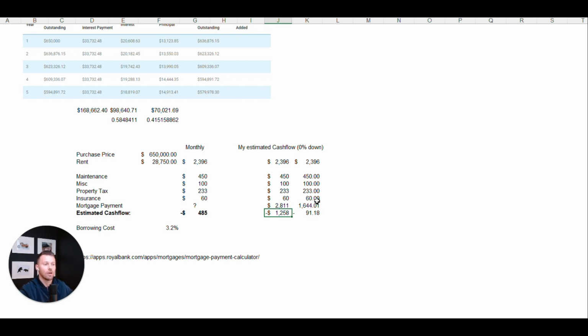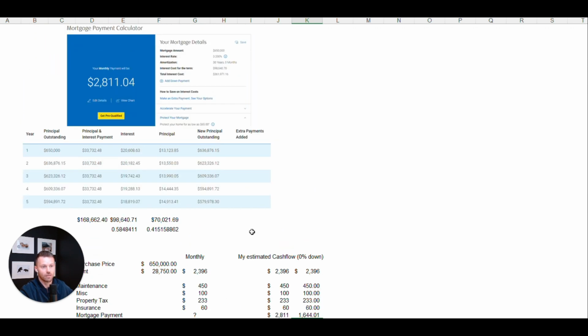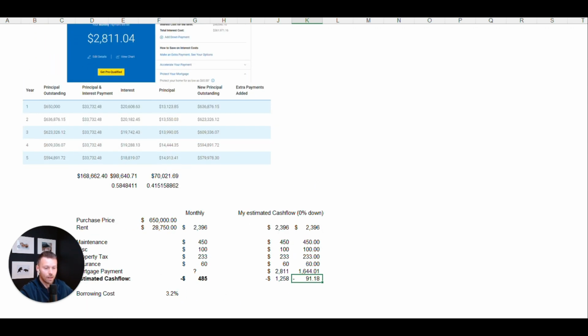Deals can be had. But if you're buying at market value with these numbers, this is an absolute no-go, even though the model itself will show that you're going to make some money. And we're going to get into that in a little bit. So just to recap, the discrepancy we have is that the person assumes that they're going to be out $485 a month. I'm seeing about $100. Doesn't matter. The numbers are not very attractive, but this is how we calculated them.